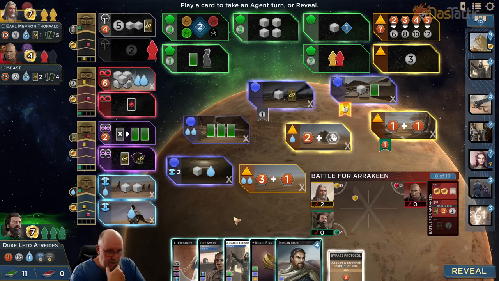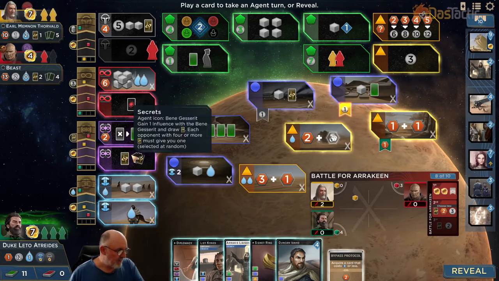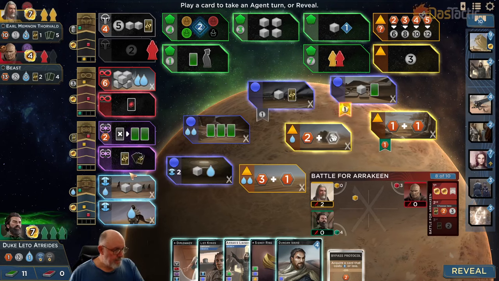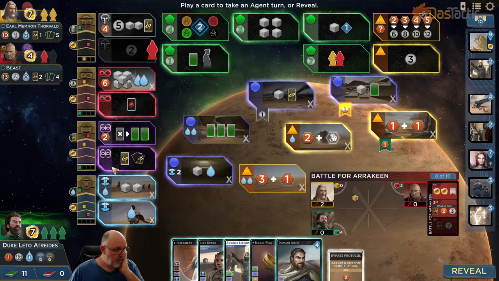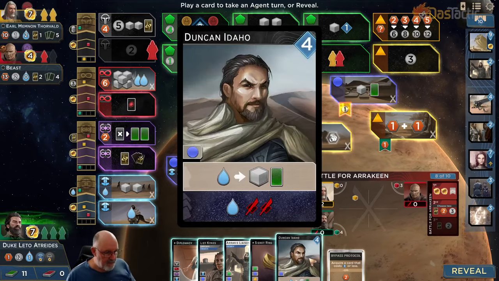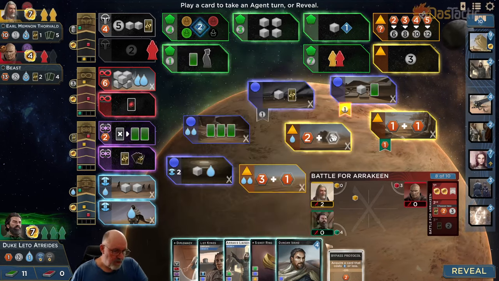Because we want to now compete for this one as well. Now we're actually a little bit ahead of the others, but we need to start to pick up some of these sort of cards in here. So this is important to us. The Signet Ring we can play whenever we like, but do we want to try to get this one? And so I want to keep these two in my hand. I can play Duncan Idaho. That will then, if I leave him in my hand, I get water plus 2 more combat strength.